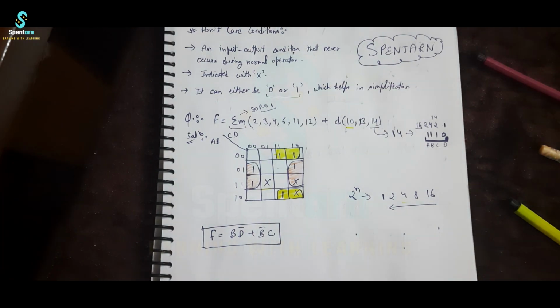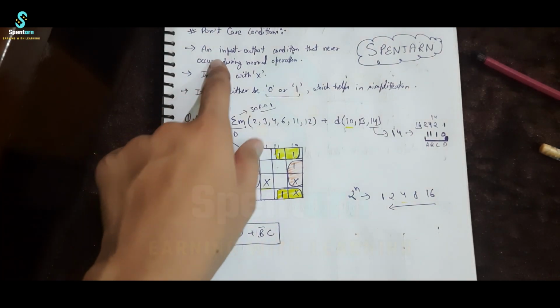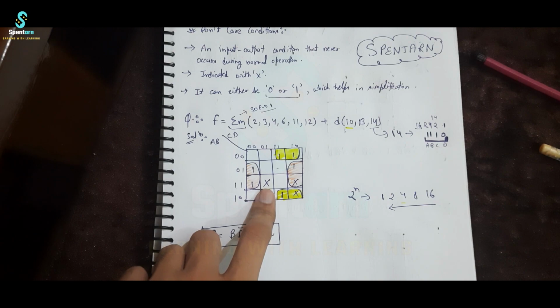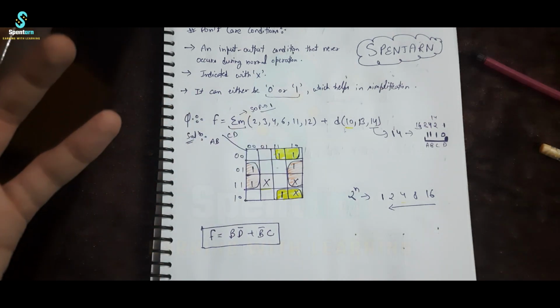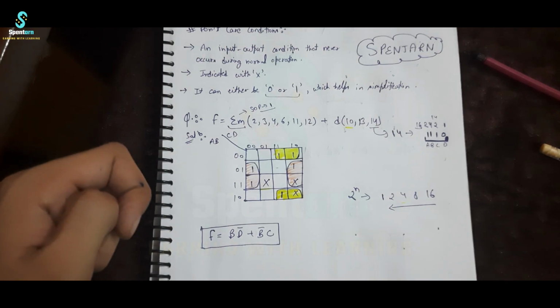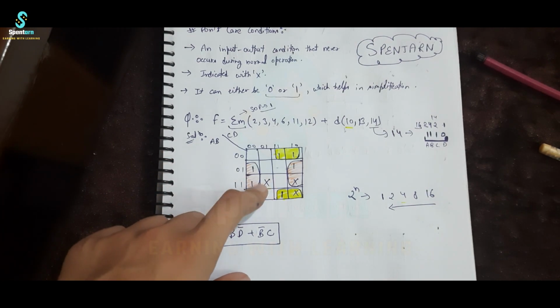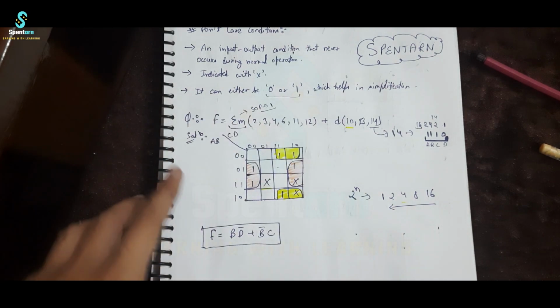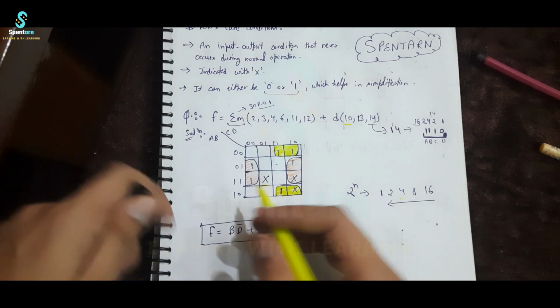Now you will ask me why we have left this X, because it is not having any impact on our normal operation. As I have already told you, it is an input condition that never occurs during the normal operation. So it is not necessary to include that. But for the simplification or to reduce the expression, as we have seen earlier, to make our group larger or to maximize the group of cells, we just need the don't care condition. So we have neglected this one because it is of no use. But whatever we have use for, we have just included them. Okay. So now we can just simplify the expression for this one.